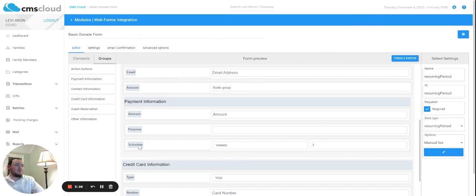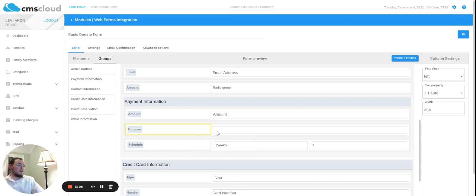So that's with recurring billing. And that's going to go automatically from the day. Let's say it does monthly, and they submit the form on the first of the month. So every first of the month, if you have automatic charging, it's going to auto charge, or if you have manual charging, it's going to come up in your pending charges. So that's with recurring billing.